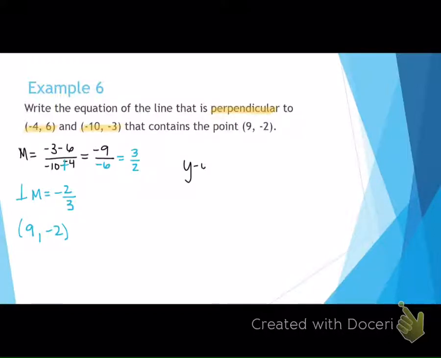So we start in point slope form. Lamar, can you put it in point slope form for me? So the point is down here. Okay. Y minus 9. Be careful. So this is x1 and y1. Y plus 2, good. Equals -2 over 3. Perfect. X minus 9. There you go. You're on a roll today.